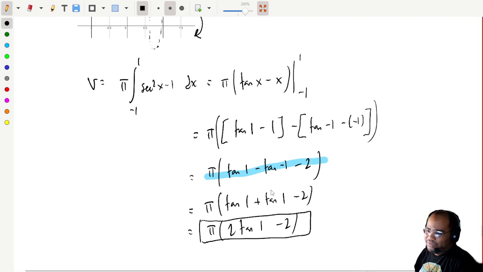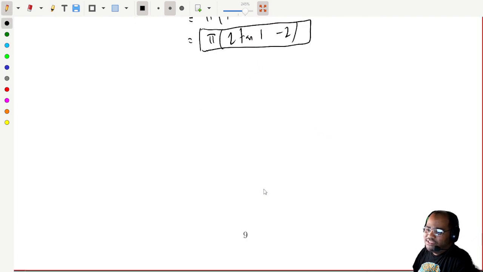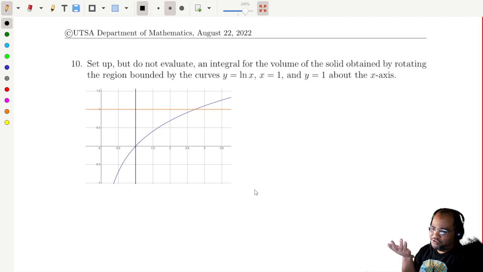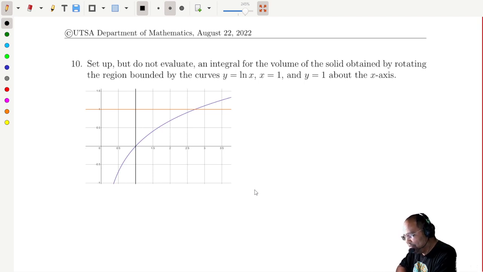All right. Now, let's move on to these last ones here. This one asks us to set up, not evaluate, the integral for the volume. It's a good thing to understand how to set up these integrals, but maybe for the moment you don't know the technique. This is again where we choose things out of convenience. We'll soon learn that for this one, shells is the way to go, but of course we won't have the techniques to handle that one yet.